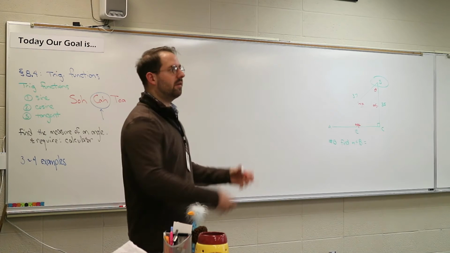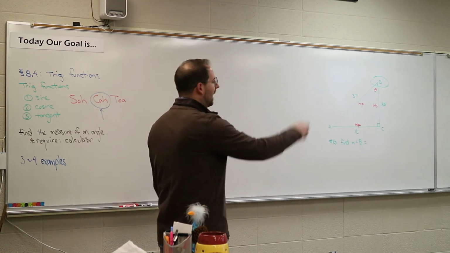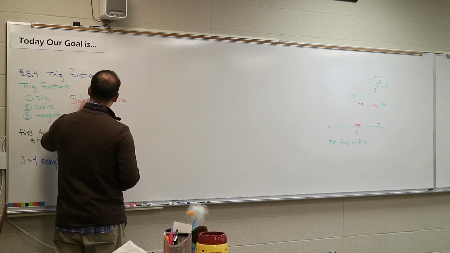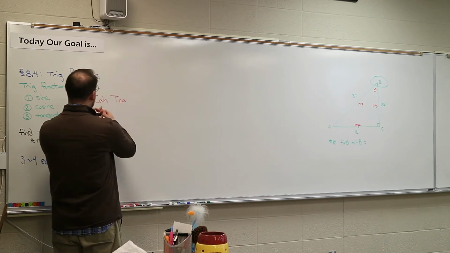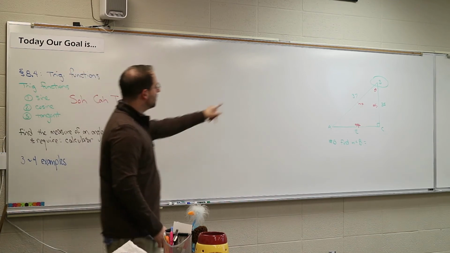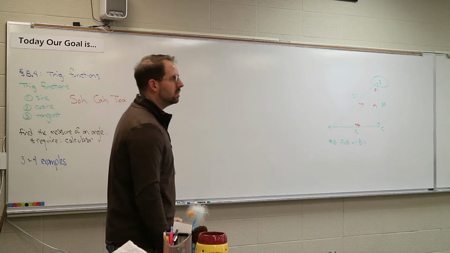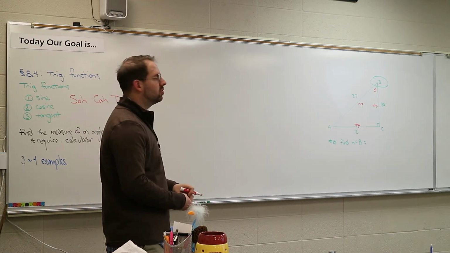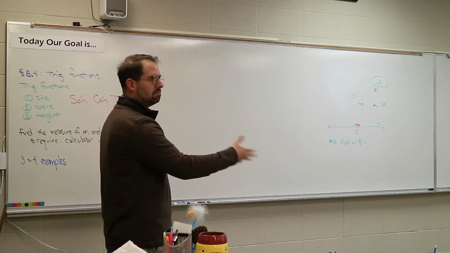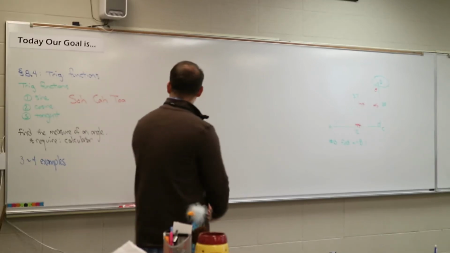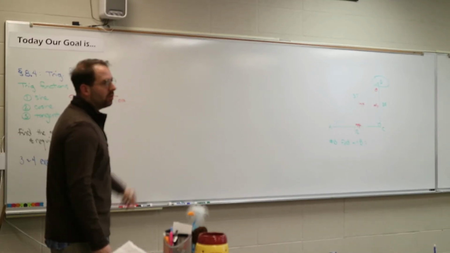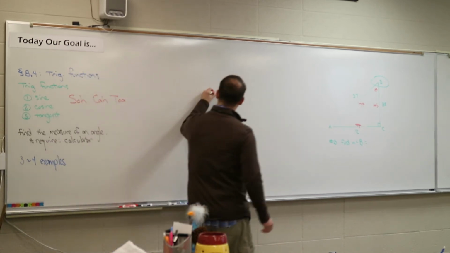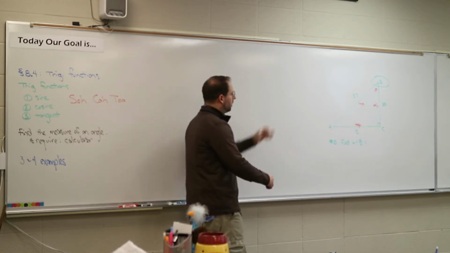So it's kind of a free-for-all. You can pick whatever trig function you want, but we need to find angle B. The good news is it doesn't matter which one you pick, because I have every wall. If I only had select walls, then I'd have to pick that specific trig function. But since I have all three, I can find any trig function I want. So pick any one of those three. Toa? Okay, let's pick Toa.